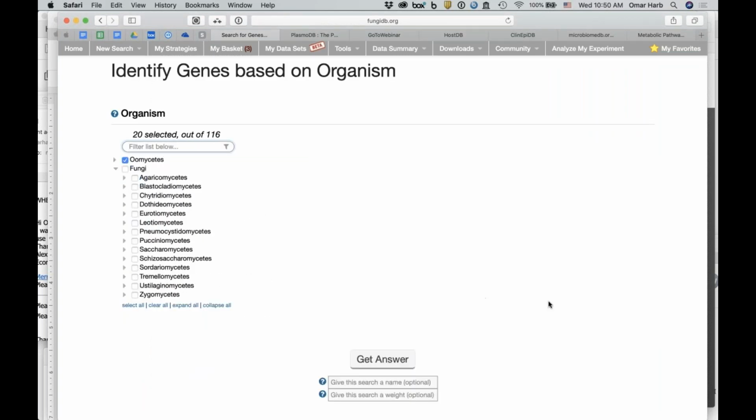If you don't find them in here, then just go ahead and send us an email. Let us know about the organisms you think should be loaded in FungiDB, and if you give us a rationale why. Also, obviously, the genome needs to be available somewhere for us to load. We don't do any of the sequencing ourselves. It's all done by the sequencing centers, and the annotation is mostly done by them. We do have some organisms that we annotate in-house, but mostly it's done by the sequencing centers. So that's something to keep in mind as well.